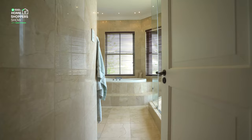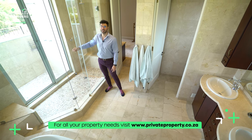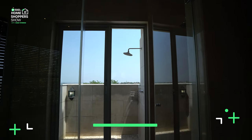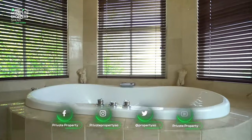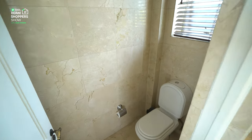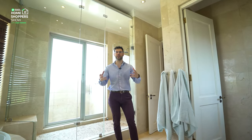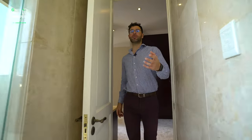The master bathroom is where I'd want to spend all my time. You have not one but two showers — an indoor walk-in shower with views all the way down to Stain City and Dainfern, plus an outdoor shower on a private balcony. If showers aren't your thing, there's a sunken spa bath with jets to massage out all your knots. There's also a dual vanity with under and over-counter storage, and a toilet privately placed behind a door. The massive windows look out onto the garden, making you feel like you're at a game lodge in the Kruger.